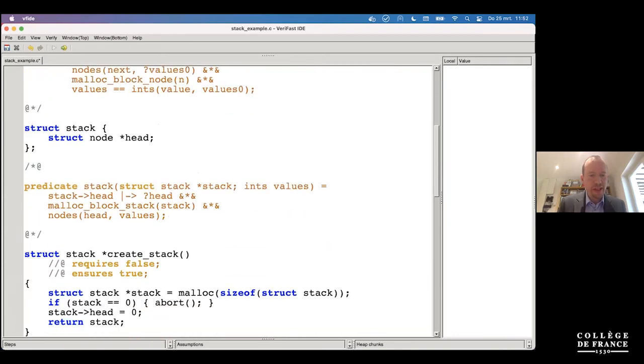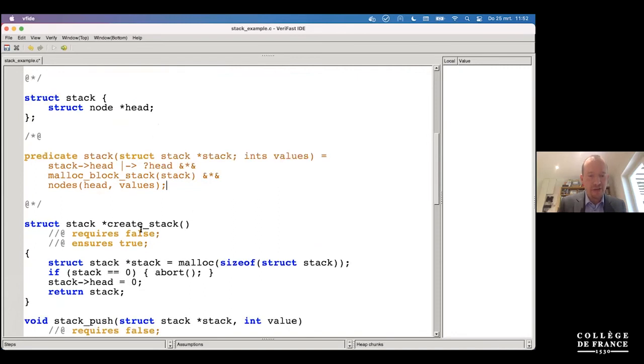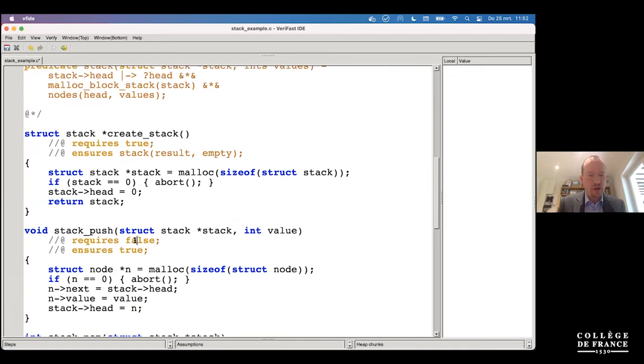Given these predicates, we can now specify the functions of the stack. So create stack takes nothing and gives you back a stack at result with contents empty. Stack push takes a stack at stack with some values in it and returns a stack at stack with the specified value inserted at the front of the given values.